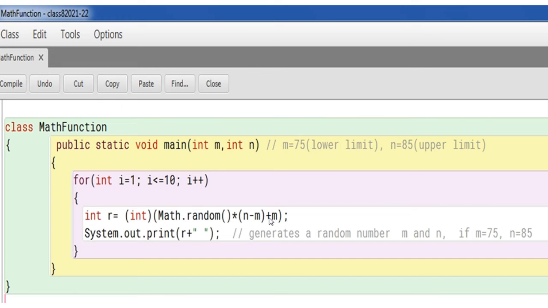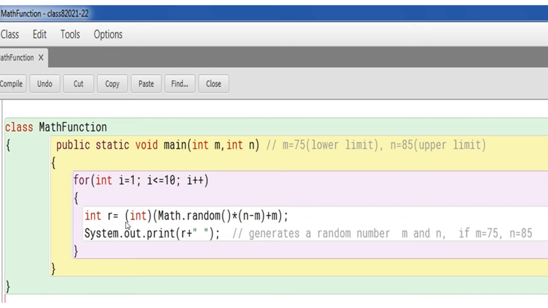If you do this, and random gives what? A double value. You are converting that, that is explicit conversion. Okay, typecast you're doing, converting into integer and storing it in R, and you're printing R and a space.